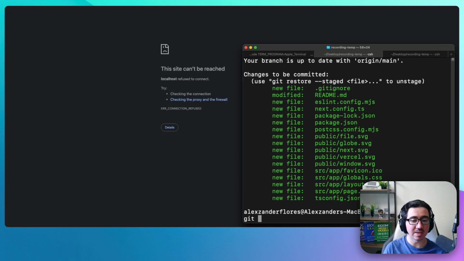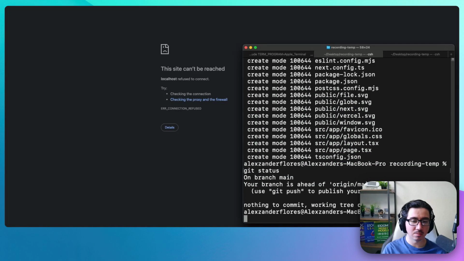So now we could say git commit -m. Lowercase m here is important. Then double quotes. Here's where you want to put a short but meaningful message. In this case, we could say "create Next.js hello world app." Cool. Then if we do git status, we don't see those files anymore because they are committed. Now we have to push those files, or upload those files. We can do that with a simple git push.